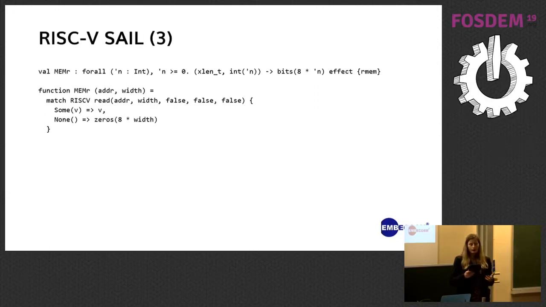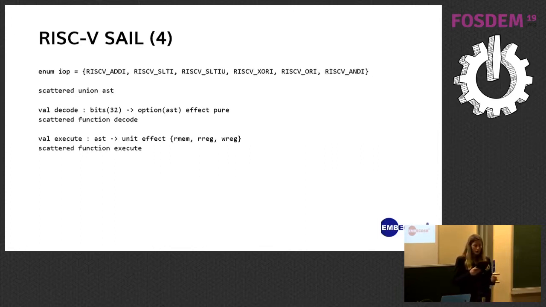We also give a function memr for reading memory. This function just points to a builtin we have defined elsewhere. Note that functions in SAIL are annotated with effects. The effect system is quite basic, but indicates whether or not functions read or write registers, rreg and wreg, read and write memory, rmem and wmem, as well as a host of other concurrency model related effects. They also indicate whether a function throws exceptions or has other non-local control flow, the escape effect, for example.